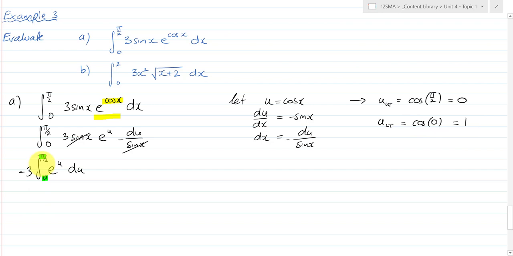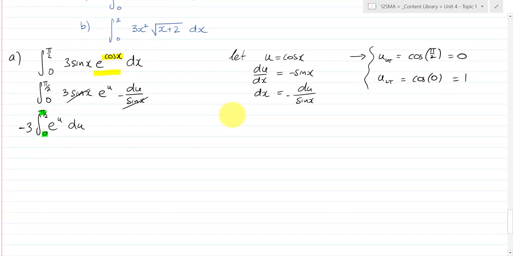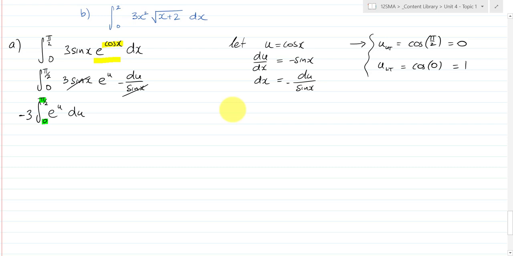The other option is we integrate like normal, but we don't substitute the terminals in until we've substituted u out and cos x back in, and then we substitute in the terminals. That's actually the method I commonly use, to avoid risking another mistake, so I'm going to stick with that method. But you could swap the terminals perfectly fine.